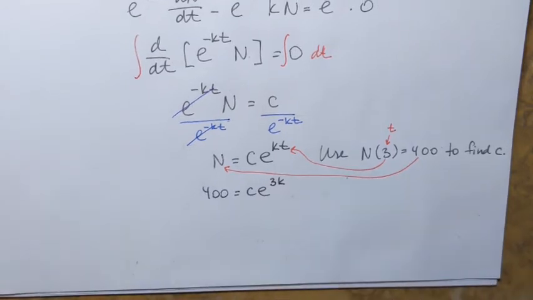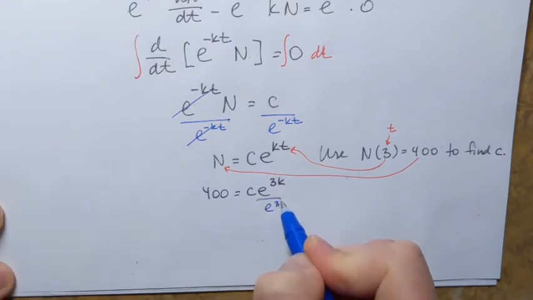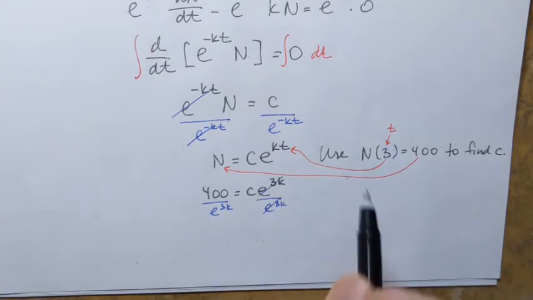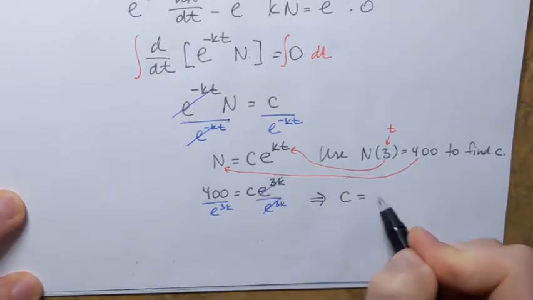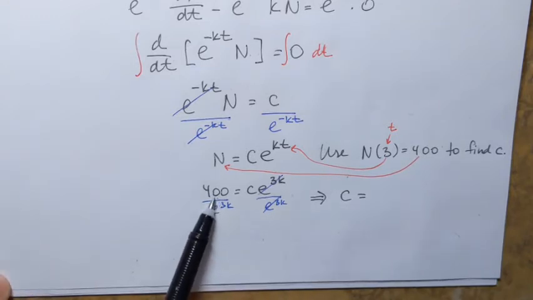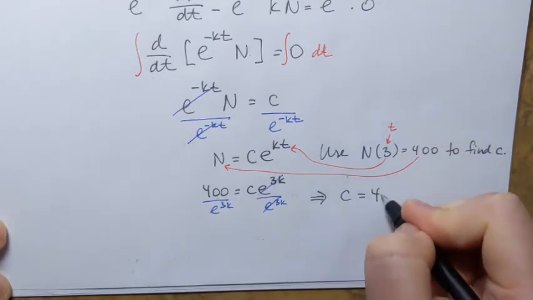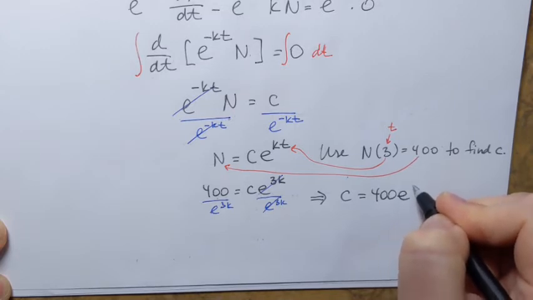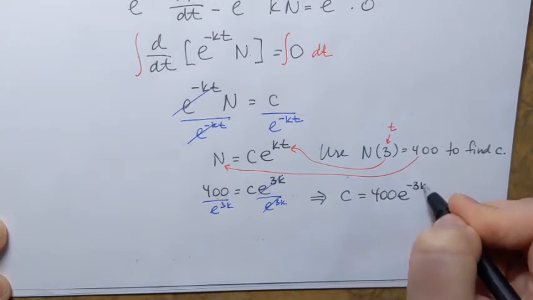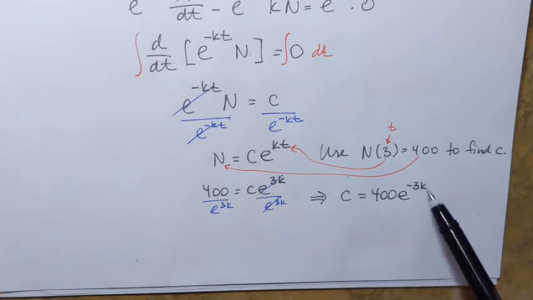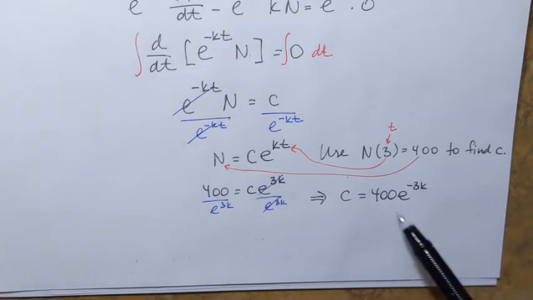And now from here, I want to find c, so I need to solve for c. So I'll have to divide by e to the power 3k on both sides. It's gone from the right-hand side. And then from here, c equals, now I'm going to put e next to 400. That means that I have to move it to the numerator, and that means that the power changes its sign. Since it's positive here, it's going to become negative as I put the base in the numerator. So that's 400 e to the power negative 3k. This is what the constant c is. Now, of course, it still has this constant of proportionality. We'll find it as well. But for now, it's good enough.